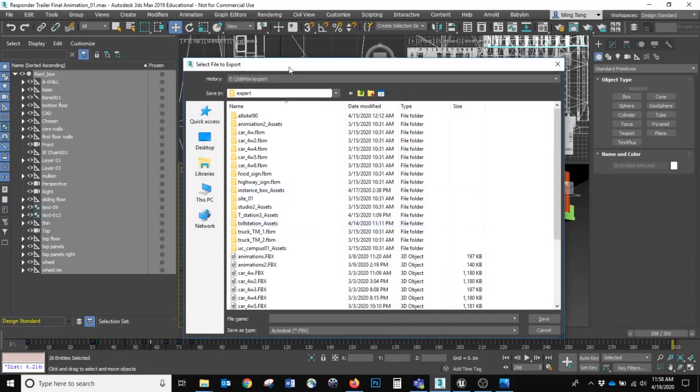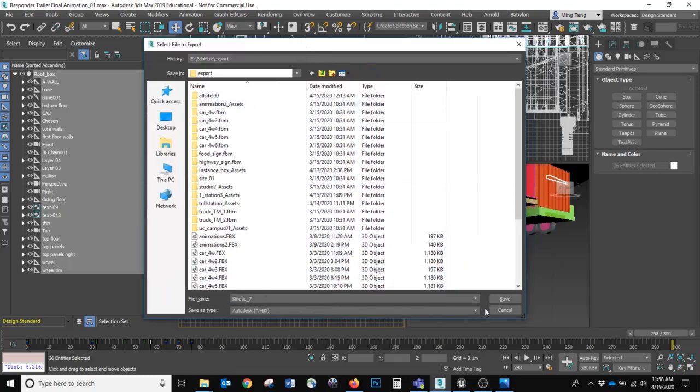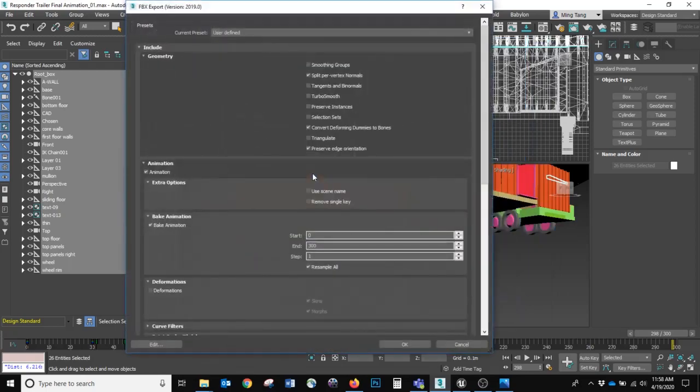We're not doing Datasmith, just FBX for a little bit better control. Here we have Max, and I give this a name. I'll make sure I'm actually in the E drive, Max folder, just so you can find it later. I give this the name Kinetic, let's say 7. This has been done in an earlier version, so it's good to have a new name. Save it. Right, so here we go.